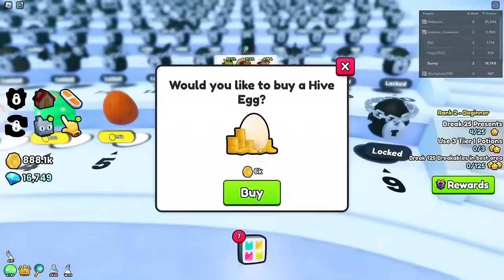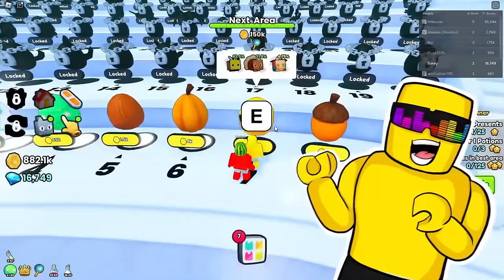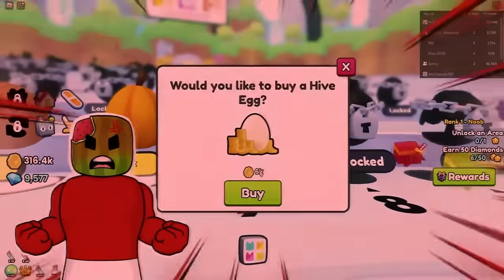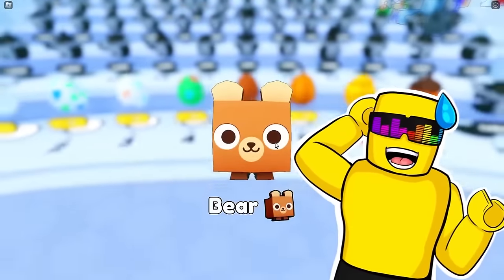Yeah, hold on. Let me get a new pet here. I want to feel good. Scarecrow cat! Is that the 4%er? Let's go! First try! Bro, this is ridiculous. I've gotten 10 bees in a row! Yo, how did I get the scarecrow cat right away, but I can't get the tiger?